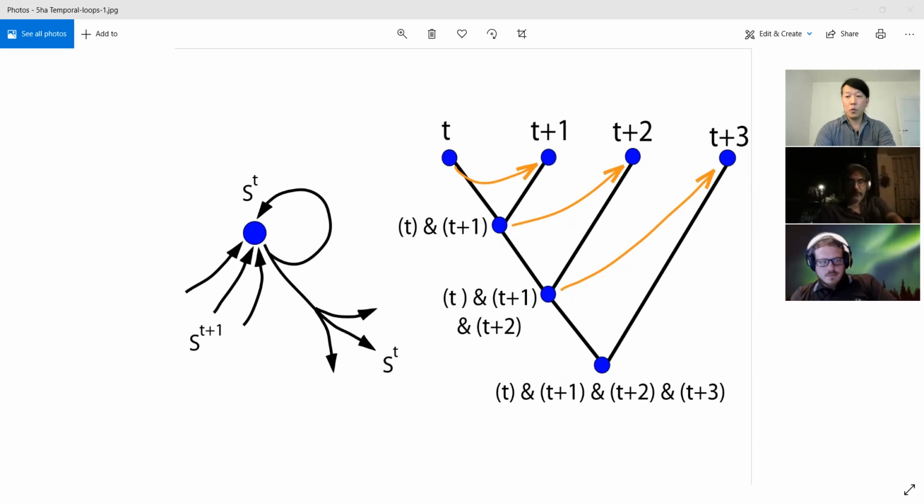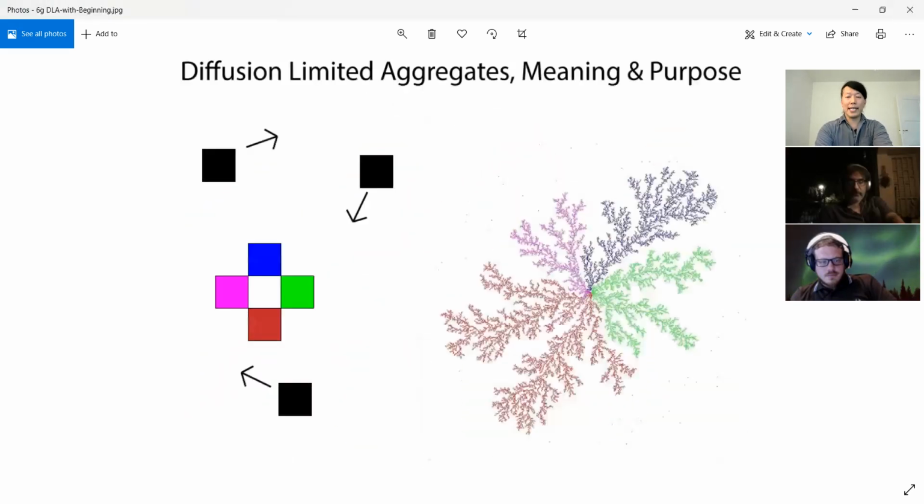Okay, so one way of explaining and modeling how you form your web of meaning and purpose is this. It's called a diffusion limited aggregate. The diffusion limited aggregate is used to model natural growth processes. It's actually very widely used in physics and in modeling natural phenomena. And we think that this web of meaning and purpose in your brain grows in exactly the same way, through a diffusion limited aggregate. Okay, let me explain with an animation.